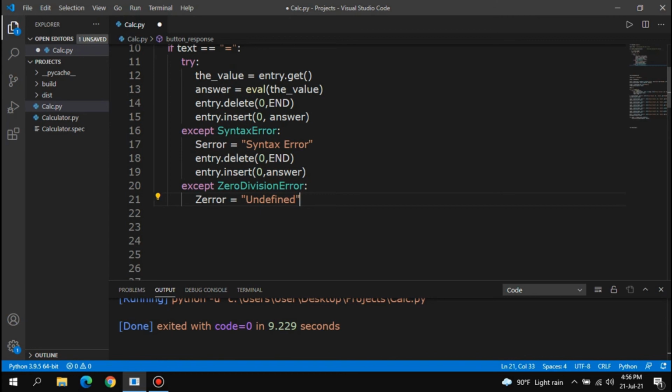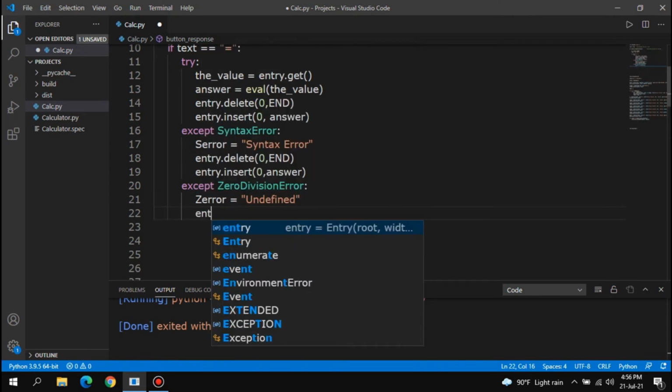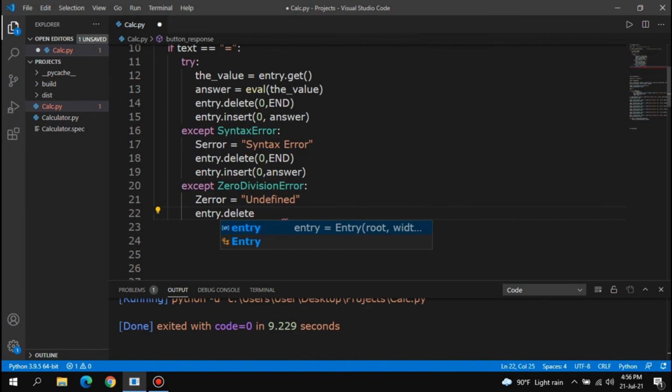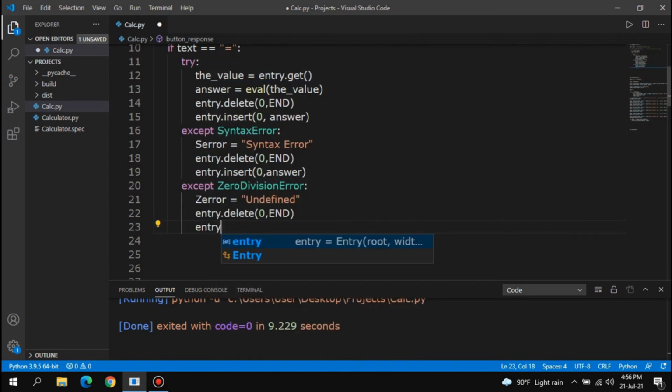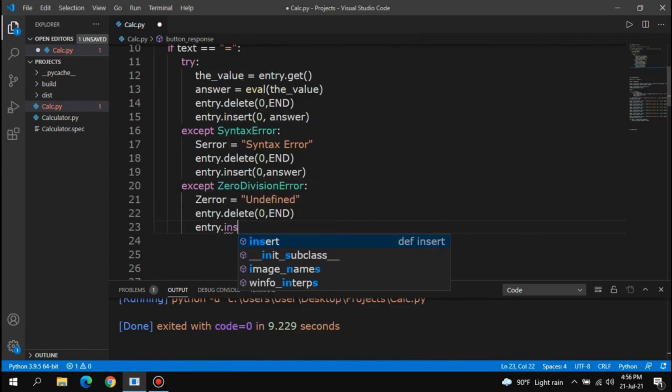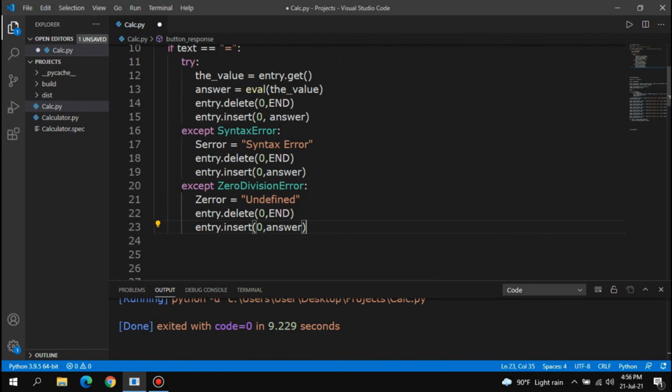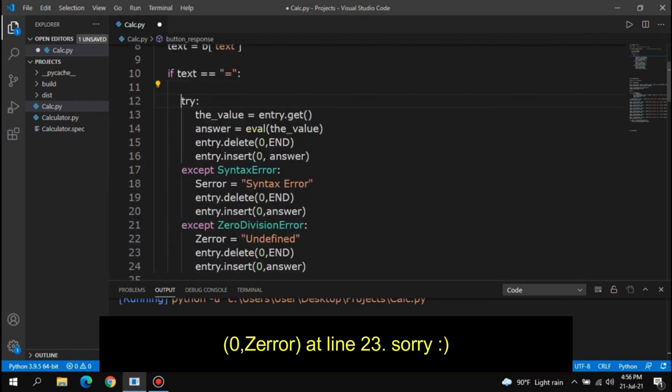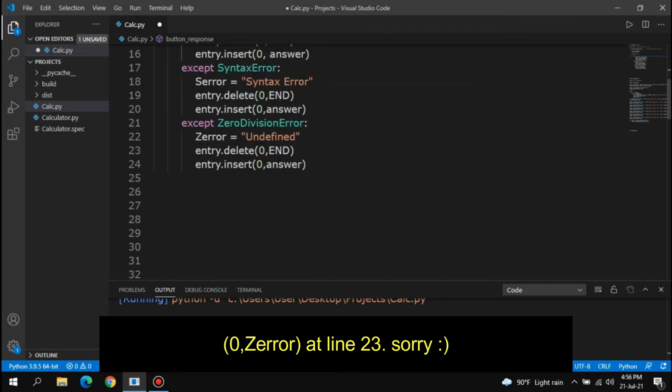And here we are doing the same thing as the previous except-syntax-error part. Here let's click in dot insert, the same thing going on. Okay, the zero error message, let's try it out.